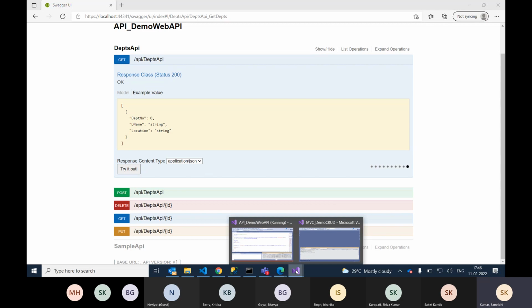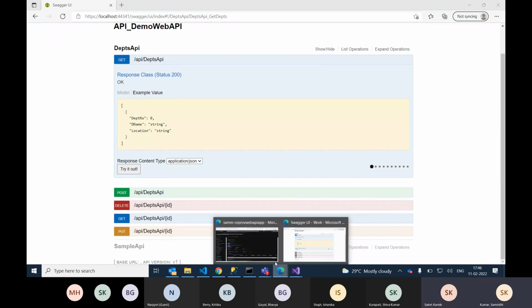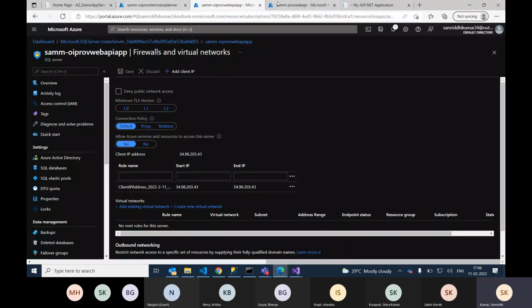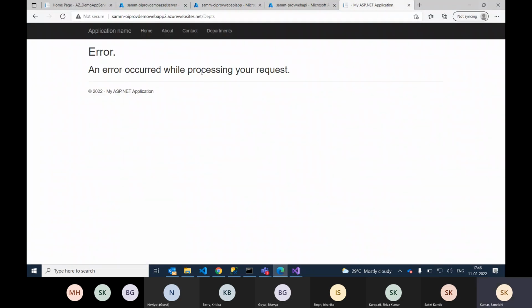So meanwhile, I need to show you something else. The home page for the last one, which is the MVC application, it showed an error after doing all the publish work. It was successful, but then it took a lot of time to load, and then after this, click on departments. Yeah, so it took a lot of time to load, and then your database generation may not be done properly.